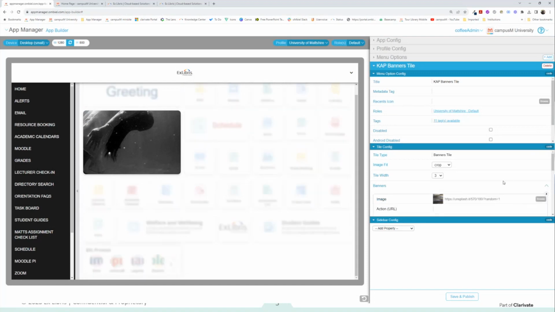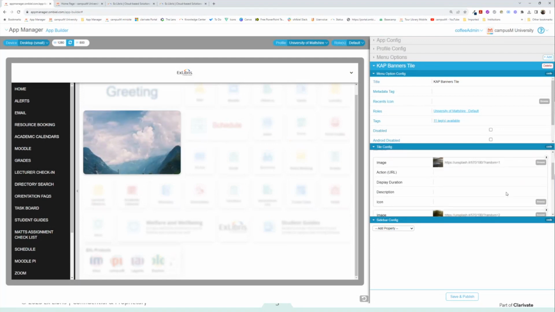Let's just click the banner drop down. So these are the demo images it's just put in. What I'm going to do is just get rid of those. We have a nice blank area and just click add banner. Okay. Each banner has this set of configuration elements. I have an image, a link, an action URL. You don't have to have an action on click. It can just be a static image that goes through on a carousel. But it's nice and easy to actually link out.